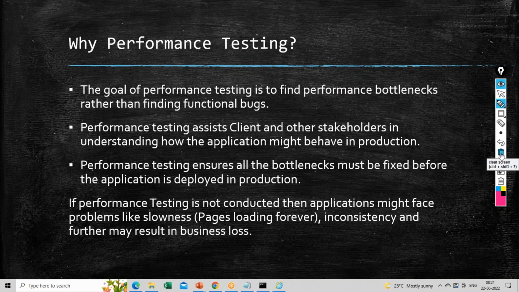So here also, coming to the application's perspective, performance testing is all about checking the performance or behavior of an application by applying some load, right? When I say applying some load, take the example of an escalator. If one person is using the escalator, how is it performing? If 10 people are standing on the escalator, how is it performing? If 20 people are using that escalator, how is it performing, right? So that is load. You need to test the application with multiple users, right? So hope you guys understood the importance of performance testing at a high level.